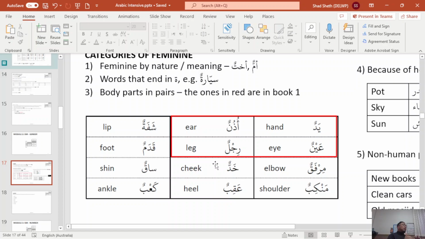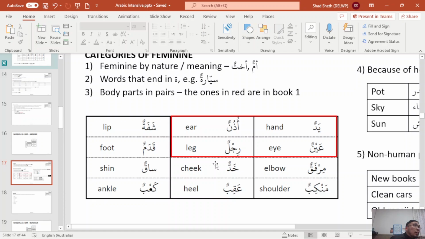So hopefully you guys can appreciate why I keep on asking about the status, gender, number type, because all of the rules basically depend on the status, gender, number type of the phrase, right? So if let's say you want to say mutada and khabar, you want to make sure that the mutada and khabar must match in terms of the gender and the number. That's why I keep on.